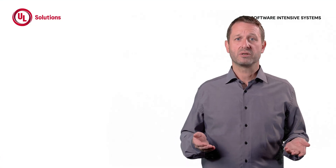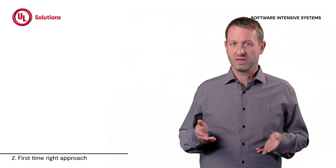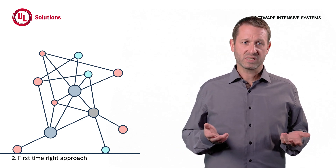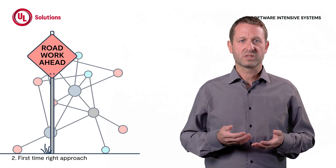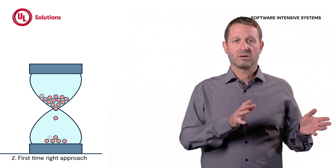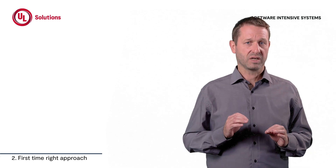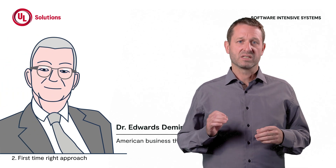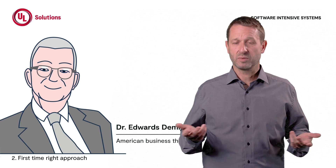Automotive systems engineering follows a first-time-ride approach. In a complex system, multiple interdependencies exist. Therefore, any decision affects many elements. Technical debts can arise in the blink of an eye. If something must be revised, this quickly has undesired consequences in other unexpected spots, resulting in a lot of rework efforts during development. The later an error is discovered, the more expensive it is to eliminate. Automotive systems engineering therefore relies on a first-time-ride approach. Thorough ASE work in the early stages of development should consistently prevent errors. Dr. Deming, the founding father of quality, emphasizes that quality does not just happen — it is built-in. That's what a first-time-ride approach is all about: quality by design.